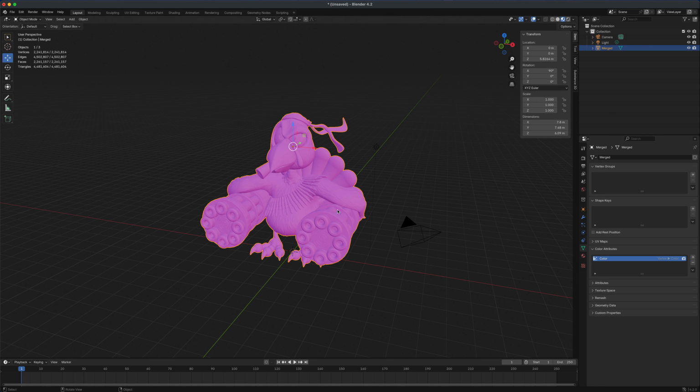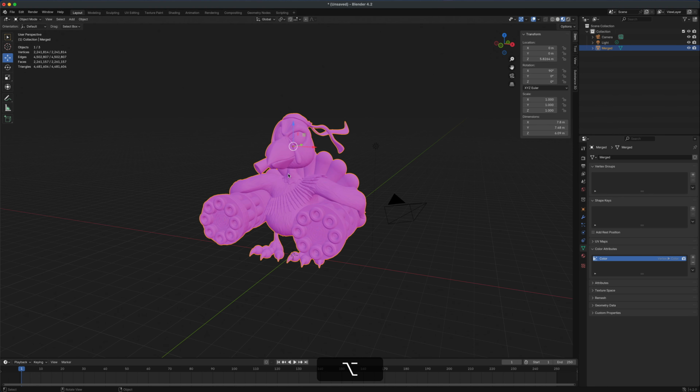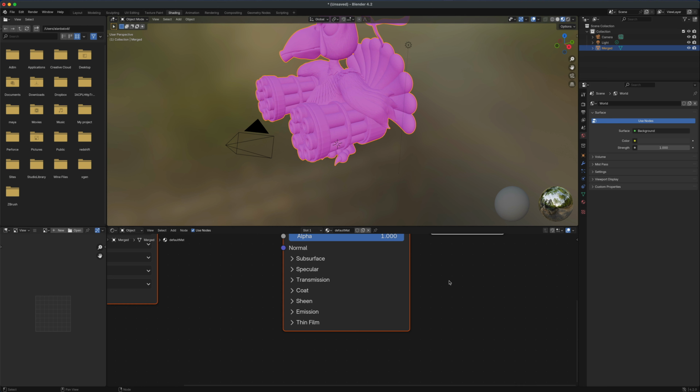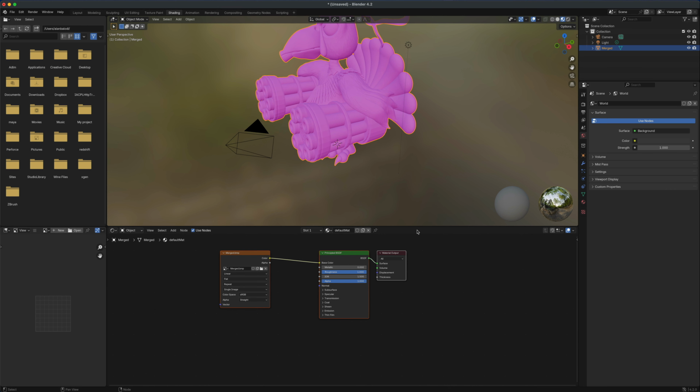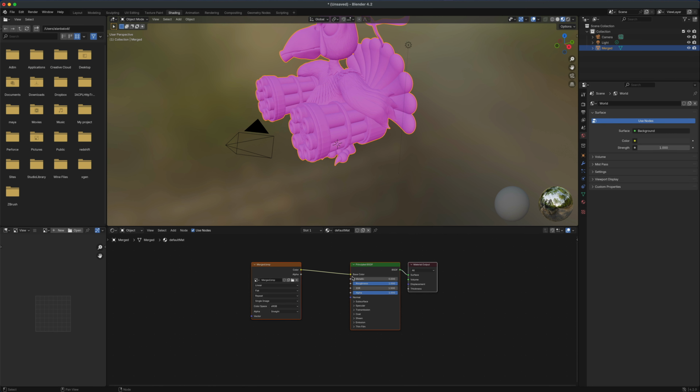And now all we need to do is activate the actual PolyPaint inside the material, right? So to do this, let's go into shading, and I'm using Blender 4.2. By default, this is the material that I see. If you don't have one here, just create a new one and apply it to your mesh. But by default, this one is already activated, which is fine. All I need to do now is take this here and press delete. And essentially what I want to do is activate the PolyPaint inside this base color.